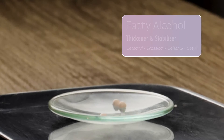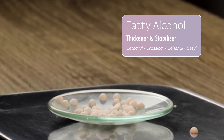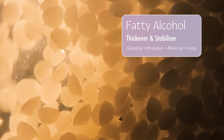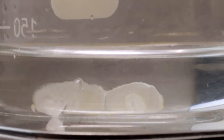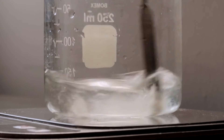Fatty alcohols are another type of stabilizer, and these are not like ethanol which is very drying — fatty alcohols are actually emollients. They also serve to thicken and stabilize the formula. A classic fatty alcohol is cetearyl alcohol or cetyl alcohol. I like palm oil-free fatty alcohols such as Brassica or Behenyl alcohol. Glycerine is helpful in many ways: first, to disperse the gum so it mixes better with water; second, it is a humectant so it attracts water to the skin; and lastly, it retains water in the cream so you don't end up with a cracked, dry cream after a few weeks.